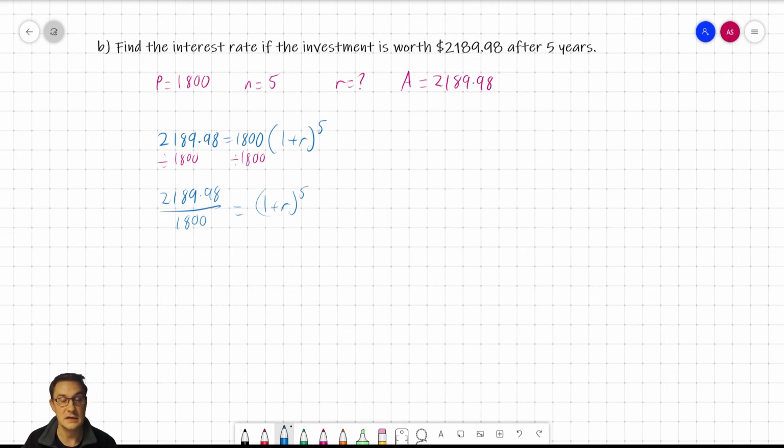Now what I have to do here is apply a fifth root to both sides in order to tidy this up, and I'll process this fractional part for us to continue working with. When I do that and work it all out, I'm going to end up with 1 plus r equal to 1.04, and then I can subtract 1 from both sides, and that's going to give me the rate, which is 0.04. Now from this, I need to put it as a percentage because it is an interest rate. So the rate for this is 4% per annum.